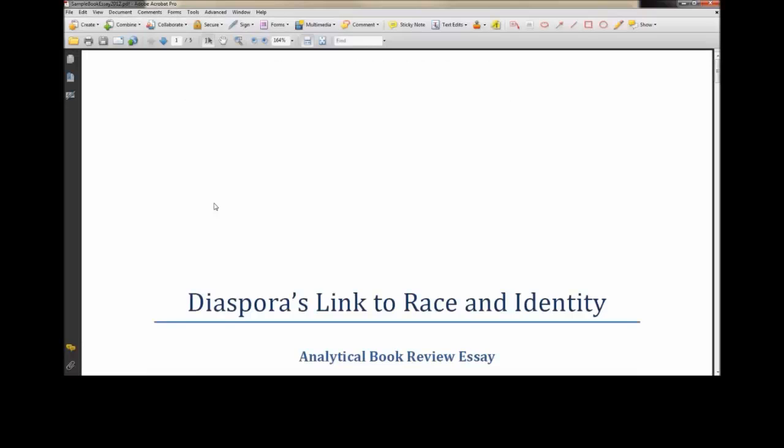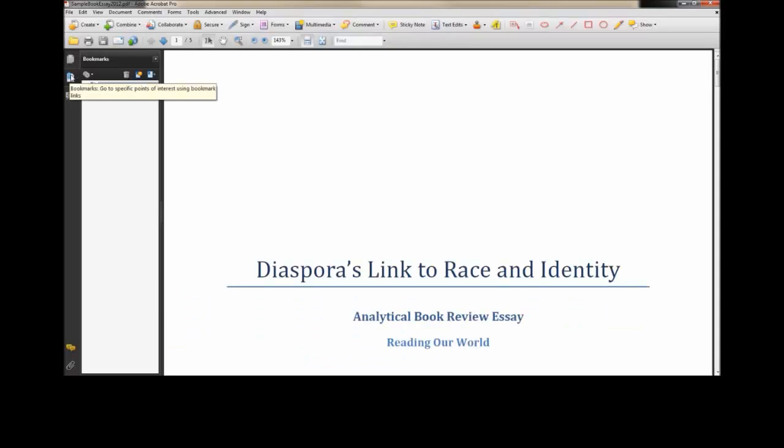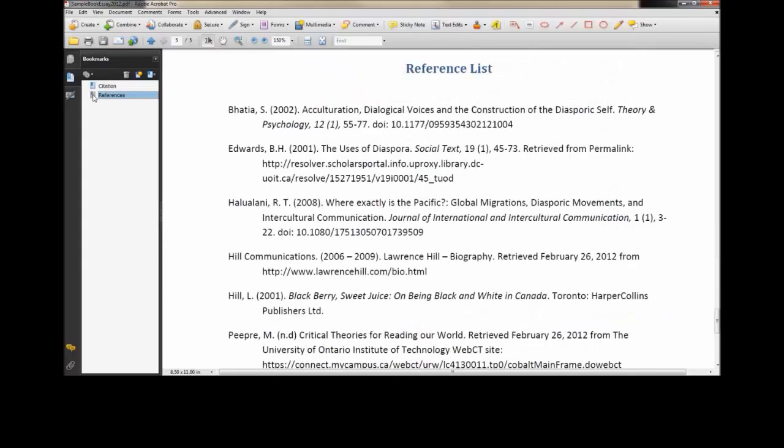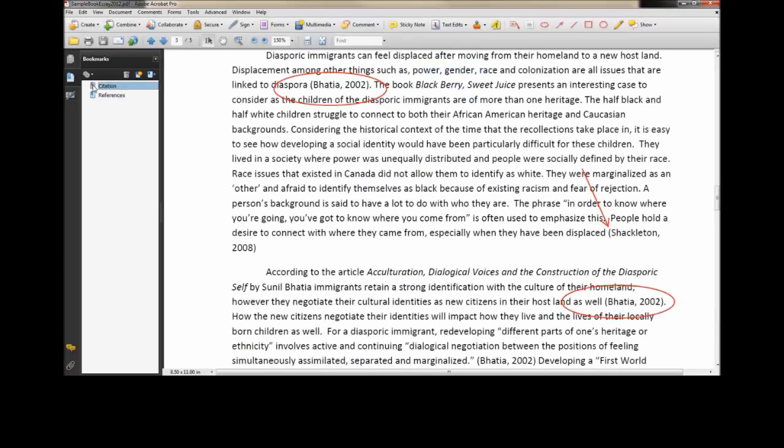Both are equally important. The citation tells the reader where a particular piece of information or an idea comes from, but it does so at the point where the information or idea is included in the essay, as you can see in this example. The reference list, however, appears at the end of the essay. It provides all the information needed for a reader to find the original source. So it includes all the bibliographic information such as the publishing information or the name of the journal in which an article appears. The only sources to appear in a reference list are those that you have cited in the essay. Remember these back here.